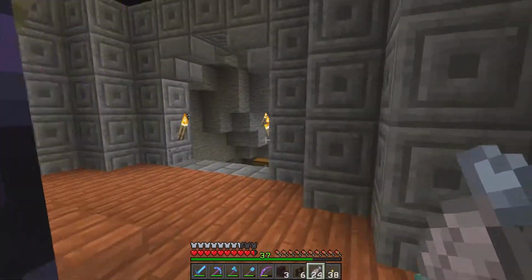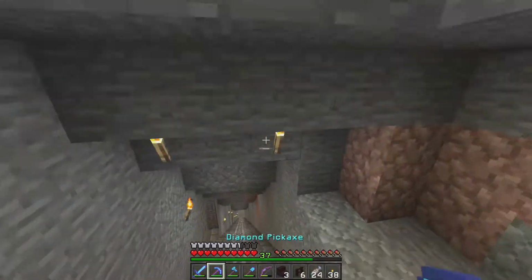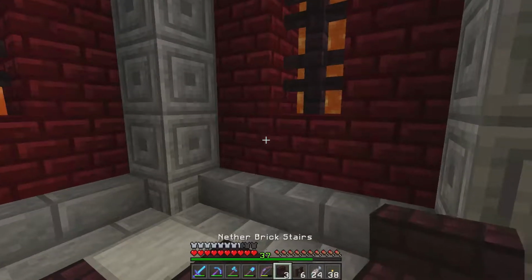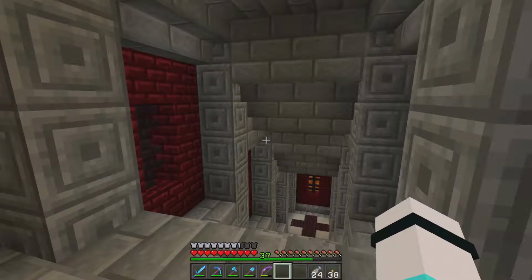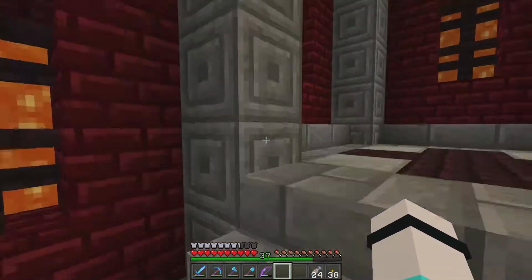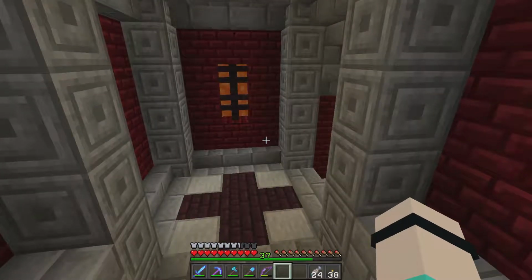We've still got that foodie lag, but let's go down here. Let's have a look and see what we've done down here. We've finished off putting all the lava in, putting the fence posts in. Without these, it was absolutely pitch black. Things were spawning everywhere, and it wasn't a nice, safe place to be. So now the lava's in, and it lights up the place pretty well.